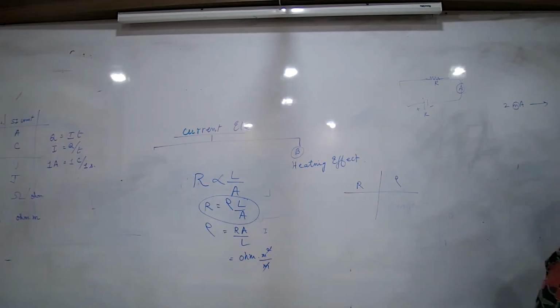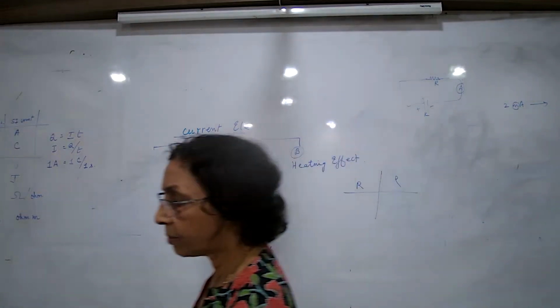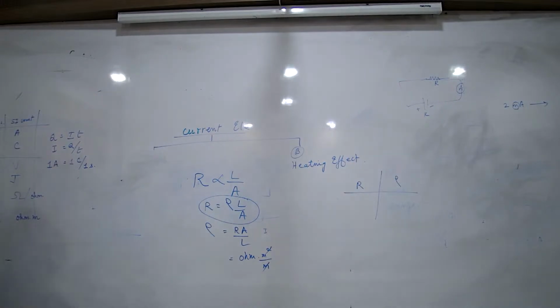Okay, resistivity. What does it tell us about the material? If the resistivity is increasing, what does it tell us? What type of a material does it become? It becomes an insulator. Okay, so if it is a very good conductor, which is the best conductor? Silver. Silver is the best conductor because it has very low resistance or resistivity. Irrespective of the length that you take, the resistivity value will not change. It will remain the same.